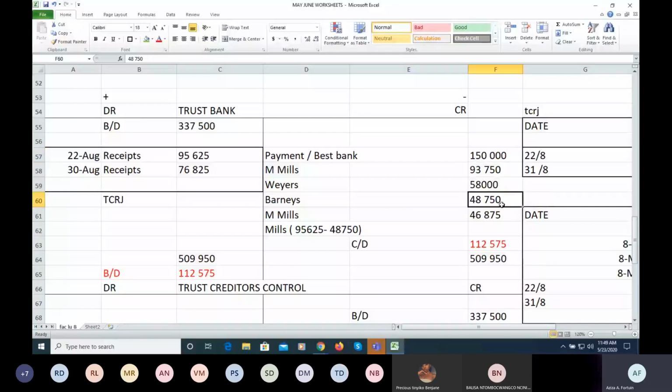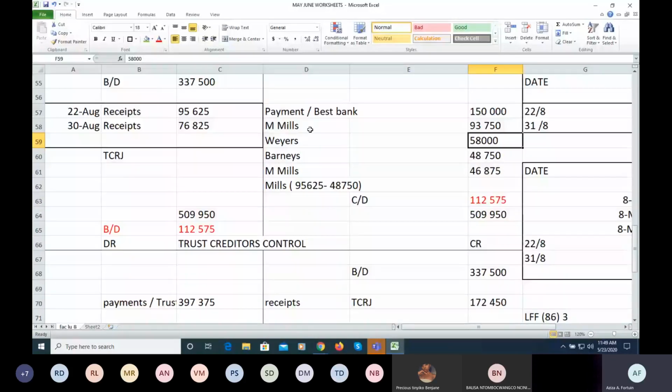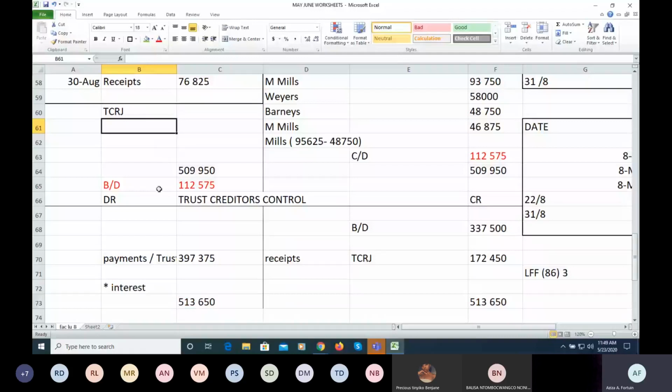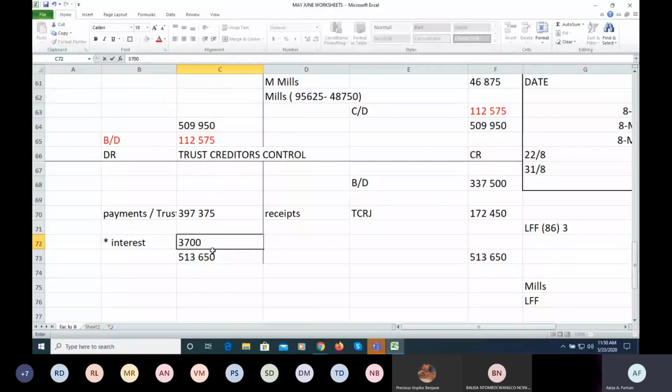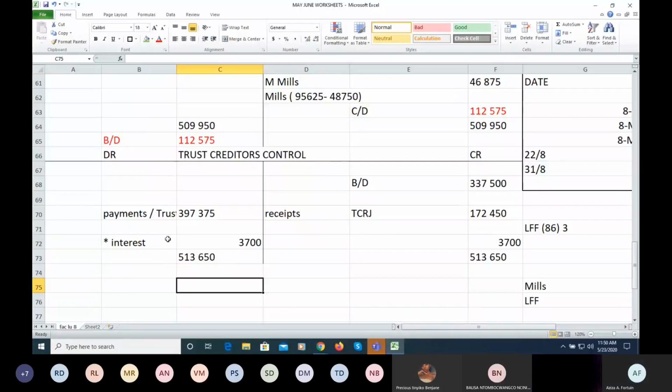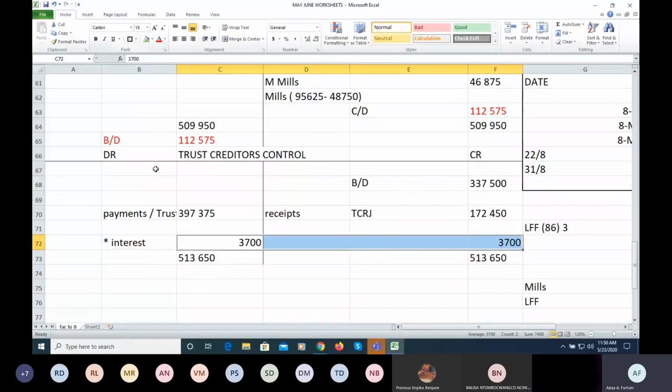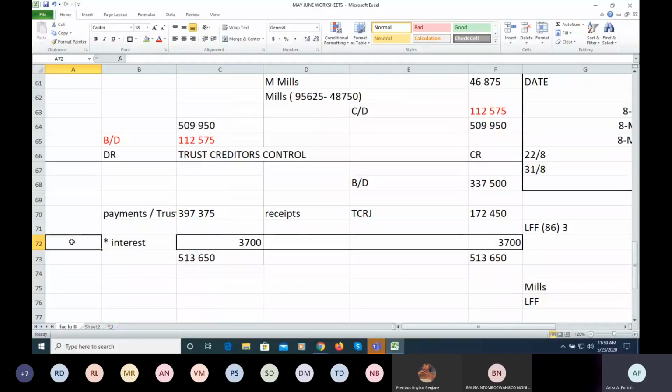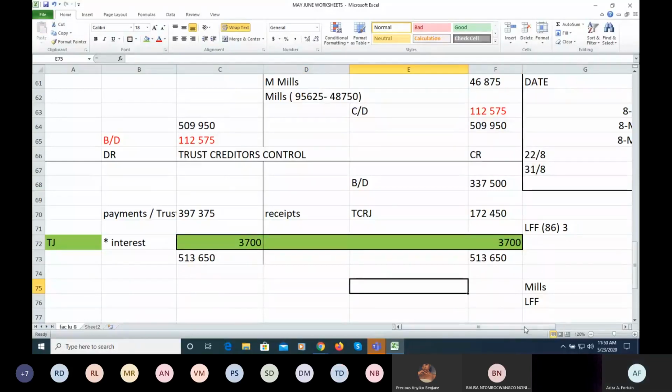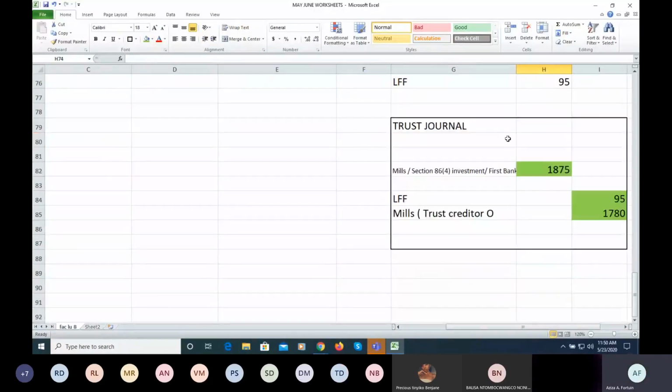This is my payments side, right? Tally it off, and now I can just transfer it over to my trust cash payments journal. I put my references in and my dates and whatever I want to. This part here, in my trust creditors control, that was another 3,700, and that was a 3,700. I didn't even finish this. So this part here is then my trust journal. This is the part that I'm going to do in my trust journal, and that's this amount plus this amount here.